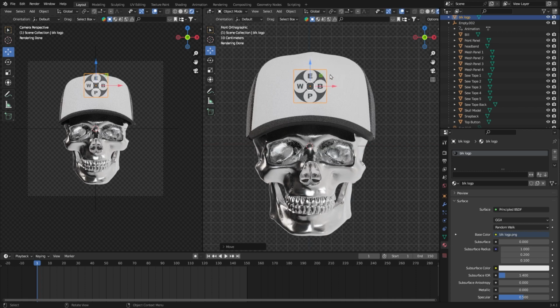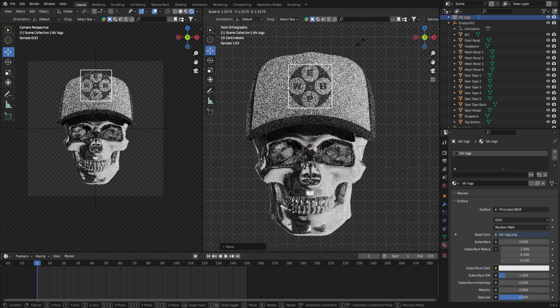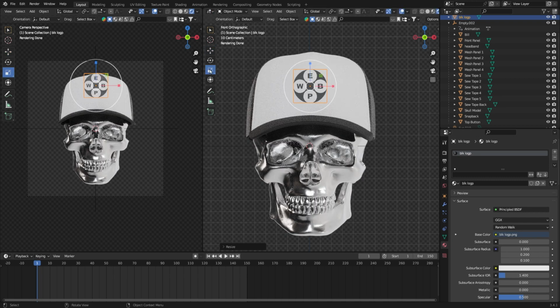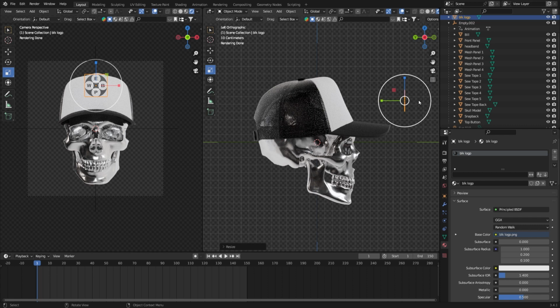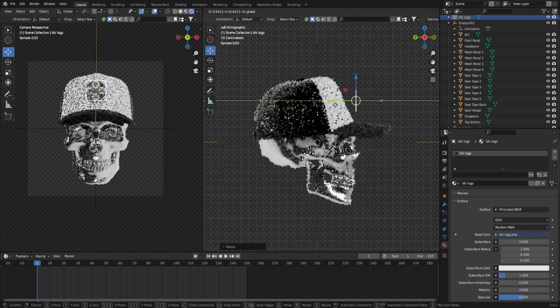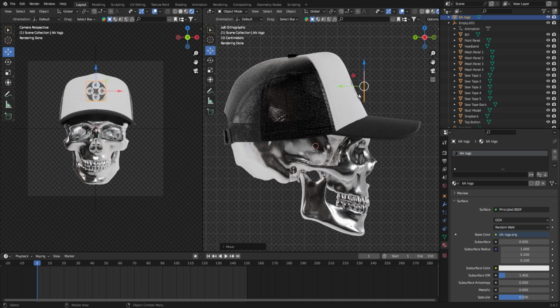To resize the logo, you can use the S key and you simply move your mouse up and down, or you can use the scale tool over here, click on the outer white circle and just drag. We're gonna do this size right here. You can see over here we're getting a whole different outcome on this side than this. So we're gonna look at it at a different angle, and you can see that it's nowhere near the front of the cap. So we're gonna have to drag this closer.